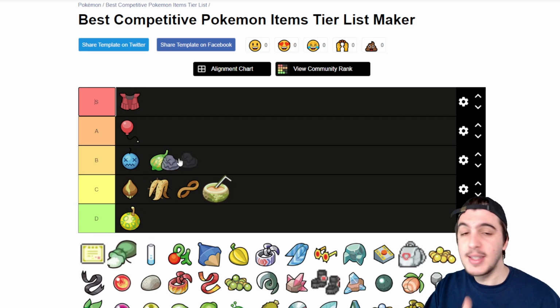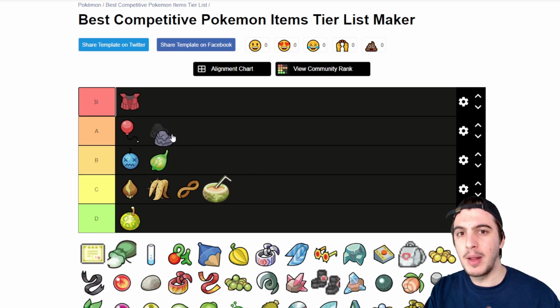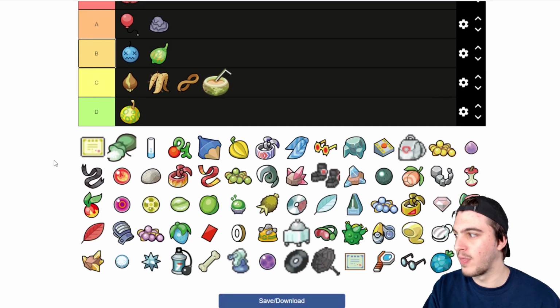Black Sludge, basically Leftovers, just for Poison types, and there are fewer Poison types in the game. And in reality, the Poison types can run Leftovers. The real reason why they don't do that is in case of like Trick or Switcheroo. So I'll put it in A tier. I don't really see it being anything more than that.